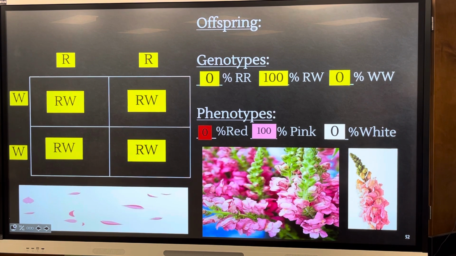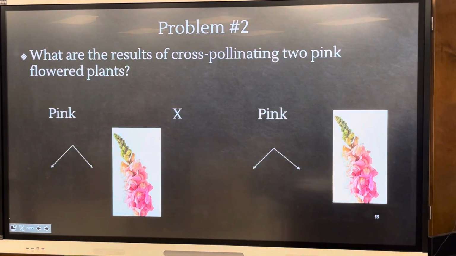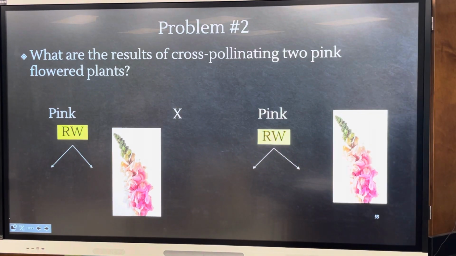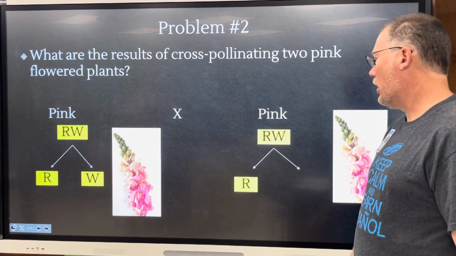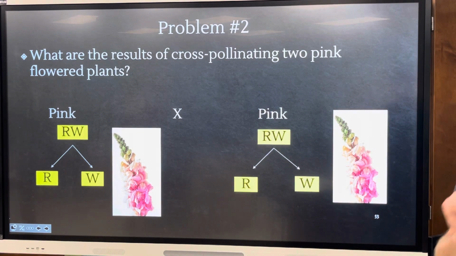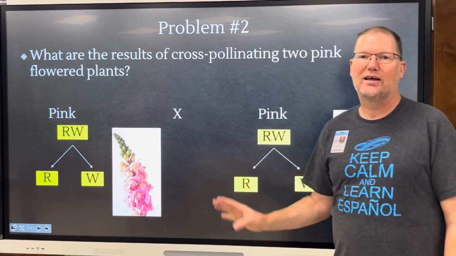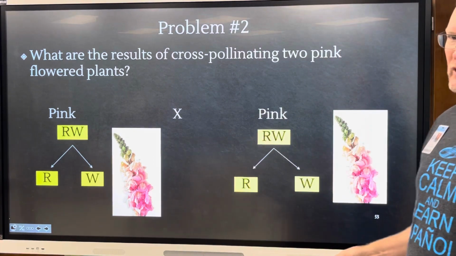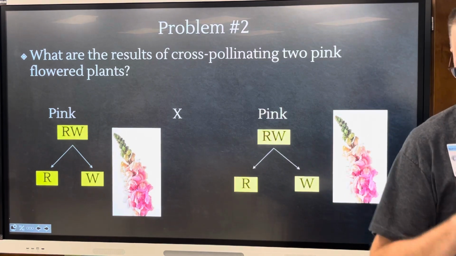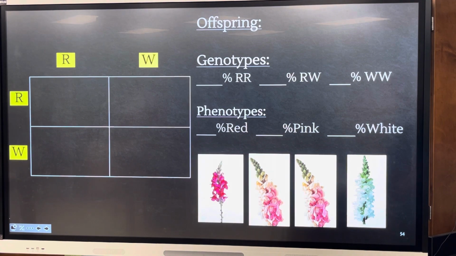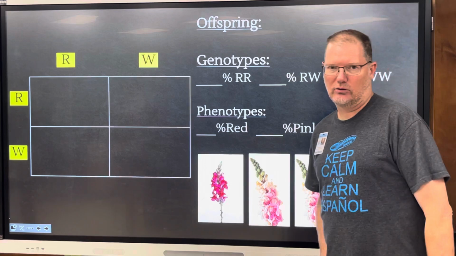Moving on to problem 2. Now, if you take 2 pink plants and cross them, so they're all going to be RW, and the gametes are going to be R and W for both, red and white for both. So now you can see what's going to happen. I think you're already in your mind at the point where you can visualize, if I cross these, I know what the result's going to be. I can picture it on the Punnett square. But regardless, you have to fill it in your notes. So please put the arrows in those boxes under pink and pink on the bottom of page 11 and get those gametes into the Punnett square. It's kind of fast, I know, but you should be really good at this by now, all right?